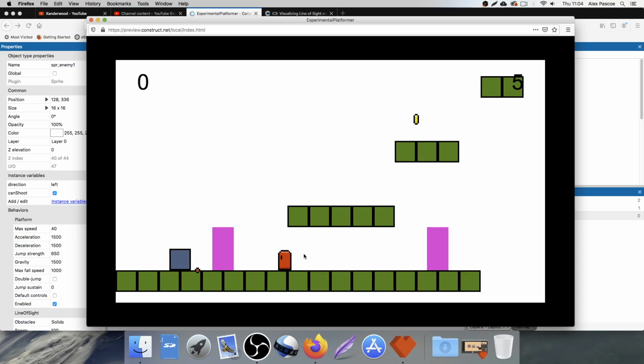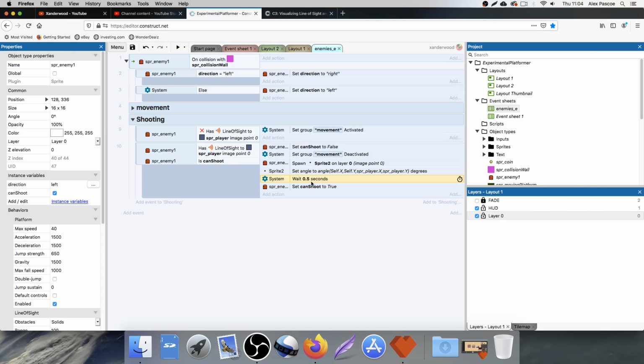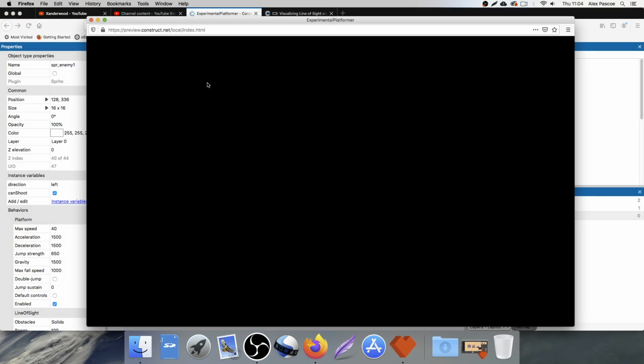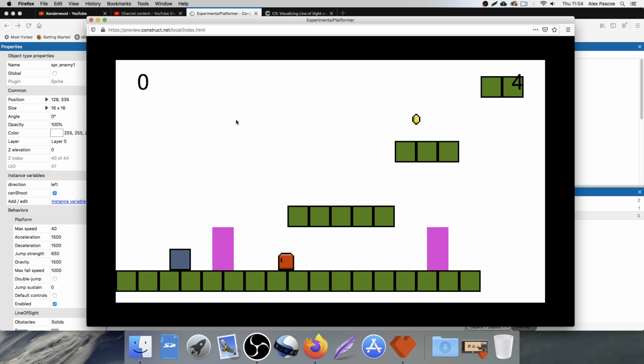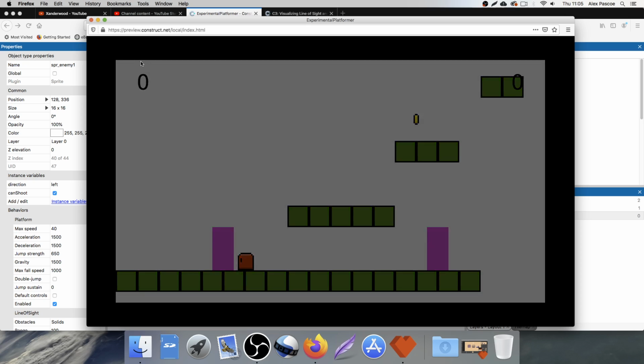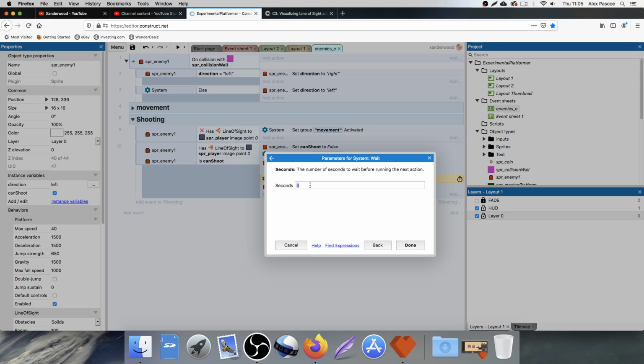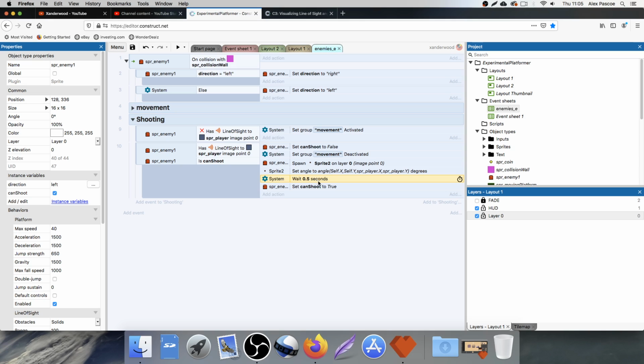So as you can see here, he's shooting every 0.5 seconds. If you change that to 4, it's going to wait 4 seconds before he can shoot again. So it depends on how fast. It's something you could play around with the different enemies. They could have different cooldowns depending on maybe the gun of the player. Again, there's so many things you could do with it. But we're going to set it to 0.5.